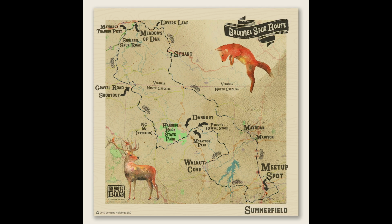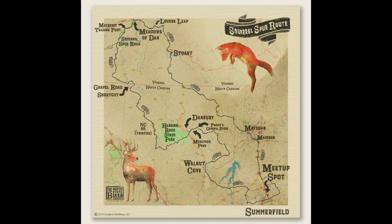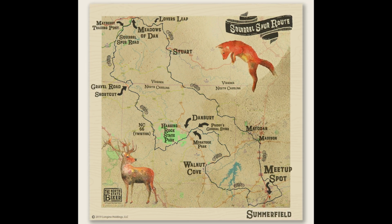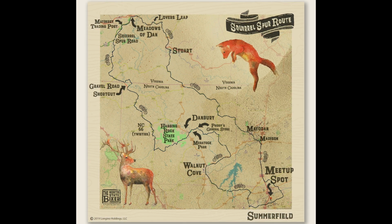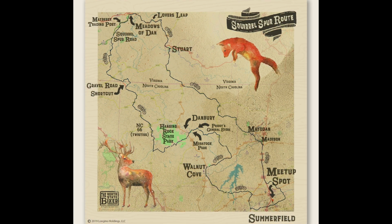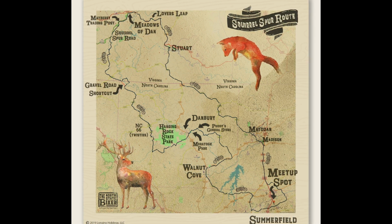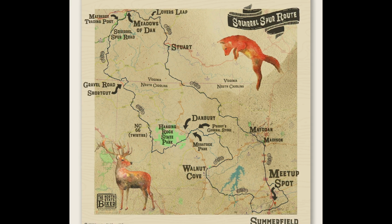On my way to Meadows of Dan from the meetup location, I will cruise through Madison, North Carolina and Stewart, Virginia. Also, I'm going to pass Lover's Leap. The view here is absolutely stunning. A short distance from the overlook is Fred Clifton Park. If you packed a lunch, this park would be the best place to stop for a picnic. Meadows of Dan is on the Blue Ridge Parkway. If you are looking for more than a day's ride, this is the place to stay over and explore. I will make some suggestions for lodging and things to see around this area.